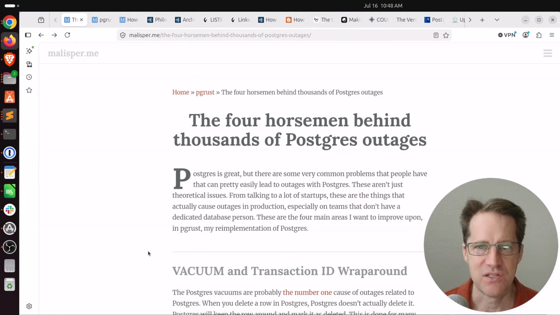I had heard about pgrust maybe a couple of months ago, and I heard someone was rewriting Postgres in Rust, and I probably had a little bit of an eye roll with regards to that. And I thought it was maybe just a developer being a developer, and everything is better in Rust or whatever language you happen to like at the time. But because I'm talking about this as the lead to the show, it might be something to start to pay attention to, because it just crossed passing 100% of the Postgres regression tests.